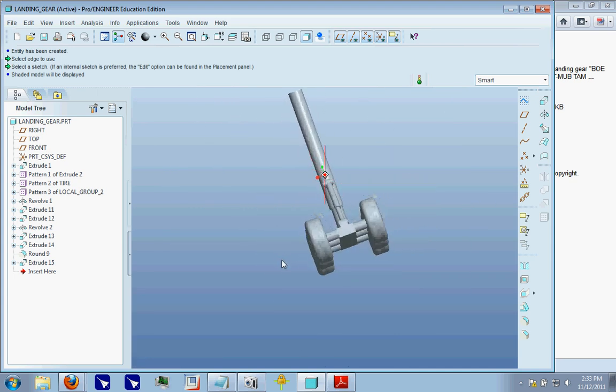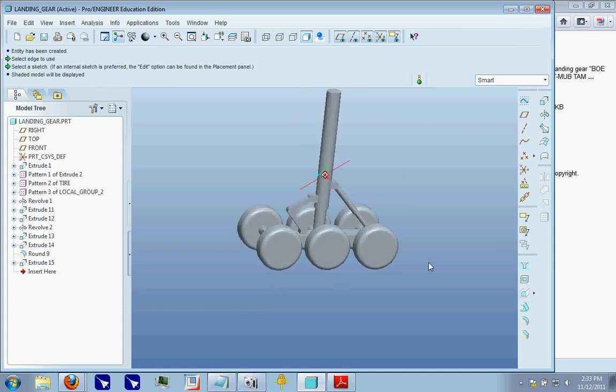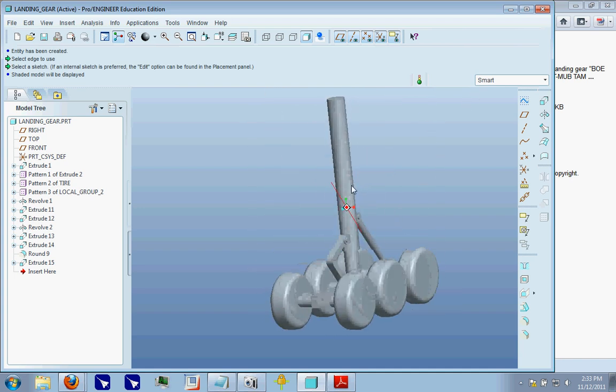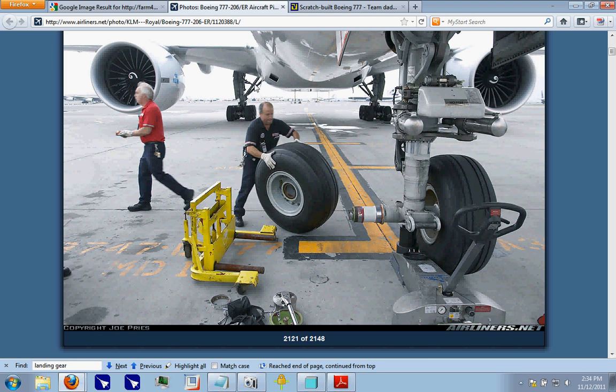Alright, so that's the first part of our landing gear, and everything that was in line with the direction of motion there. The next part we want to deal with is the piston that pulls this up into the airframe. So if we go back and look at some of our photos here, we don't actually see what this is connected to inside. So if you're making your airplane and you just cut out a little box here to insert the landing gear into, as long as this end goes far enough into the airplane so that it disappears, it's not going to look strange at all. So we're not going to worry about the end connection up here. What we're going to worry about is this connection right here.